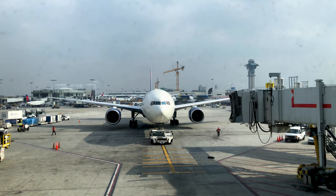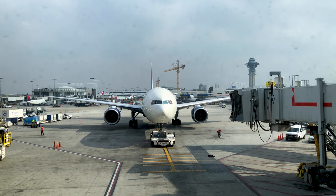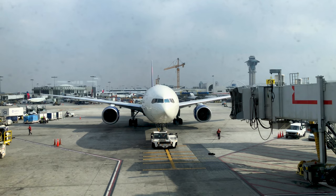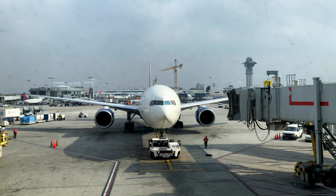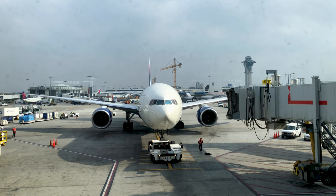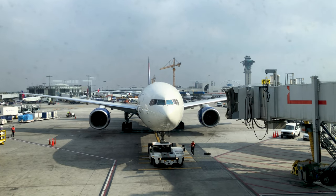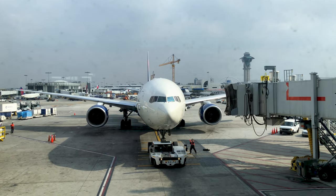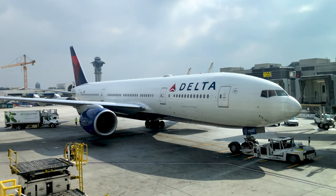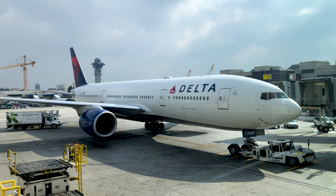Even though we got the very last row on the aircraft, row 56, the travel gods smiled down upon us. It's a 3-seat row, but only 2 of the seats were filled. My wife and I. The middle seat was open the complete flight. We got very lucky. Do not expect this to happen to you on a basic economy flight. We were the only basic economy passengers that this happened to.